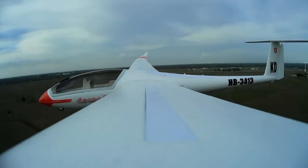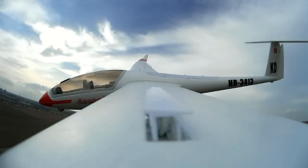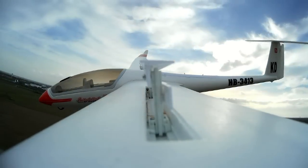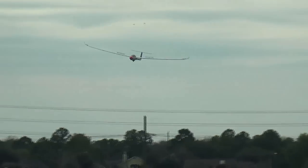The Arcus is a foamy, so flights in high winds is not recommended, and you can expect a bit of wing flexing in flight. All in all, I found the Arcus fun and enjoyable to fly, and I look forward to the booming thermals of summer.